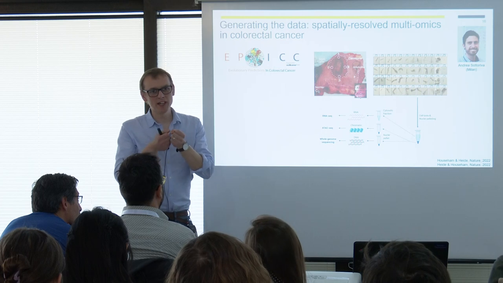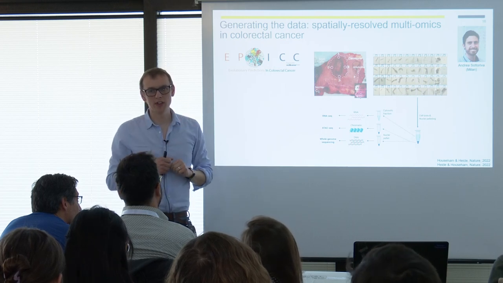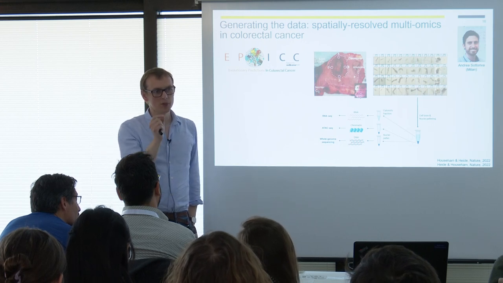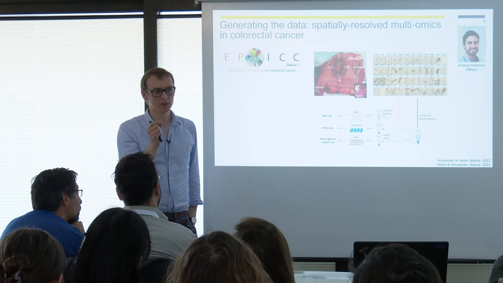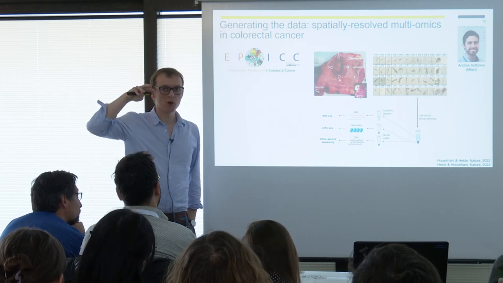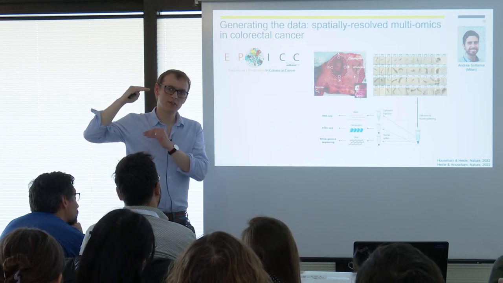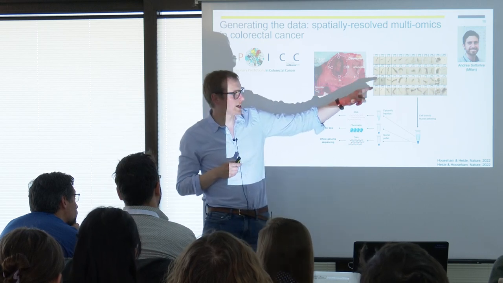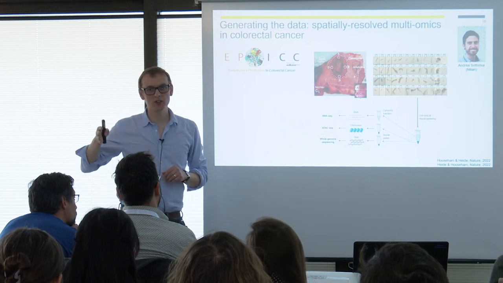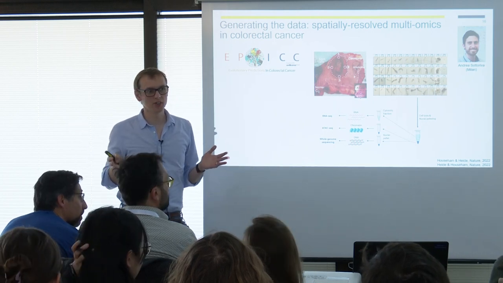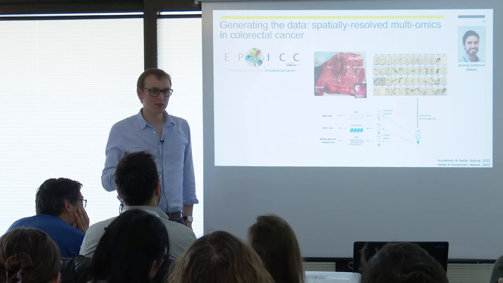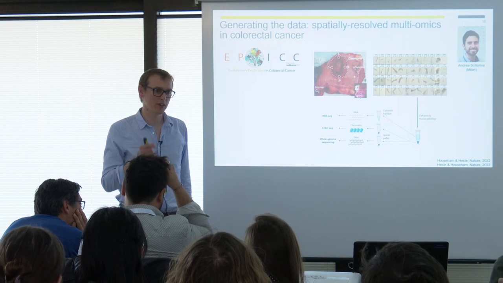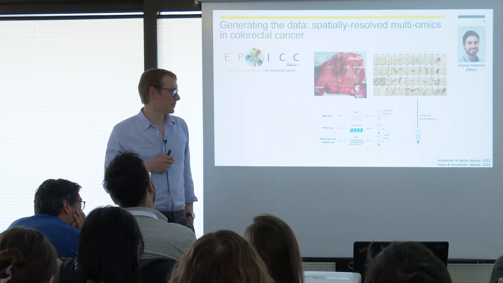So colorectal cancers are made up of these structures called crypts, which exist in the healthy colon. You can think of them as a test tube. And at the base of the test tube are a small number of long-lived stem cells, at least in healthy colon, that produce progeny that repopulate the rest of the crypt. And so you can think of each crypt as being a clone. And what we did is pull out individual crypts from the cancers. You can see them here, and we sequenced each crypt one by one. So you can think of it as clone by clone sequencing. But because each crypt has about 10,000 cells, you have enough material there to do really high quality multi-omics on each individual clone. So that's what we did.